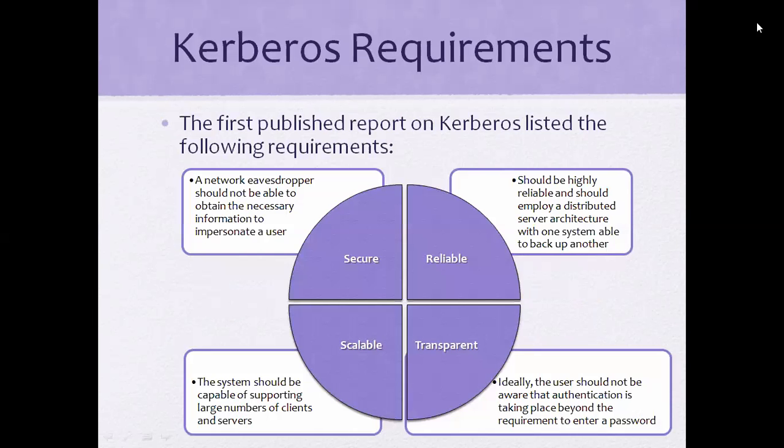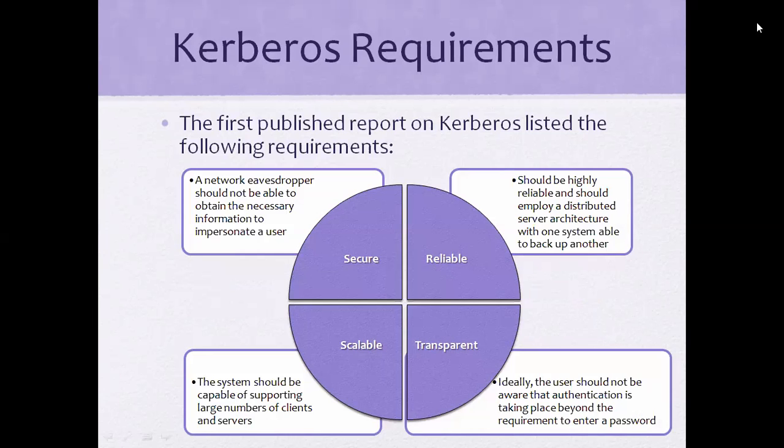Now the requirements of Kerberos. The first published report on Kerberos listed the following requirements: secure, reliable, scalable, and transparent. These are the four important requirements for Kerberos. First is secure. A network eavesdropper should not be able to obtain the necessary information to impersonate a user. That means we may not disclose it to any person, right? The second party may not store our data.